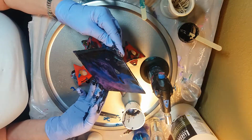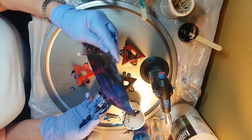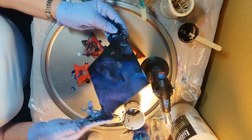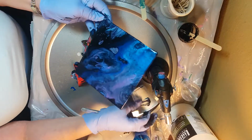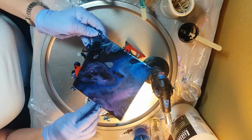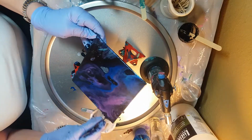Okay, this is fascinating. Kind of digging the effect. Not regretting the black at all. Getting a lot of goo. I should be catching it. I like to catch my drippings, and I'll use them on rocks, and you can get some cool stuff out of mud.